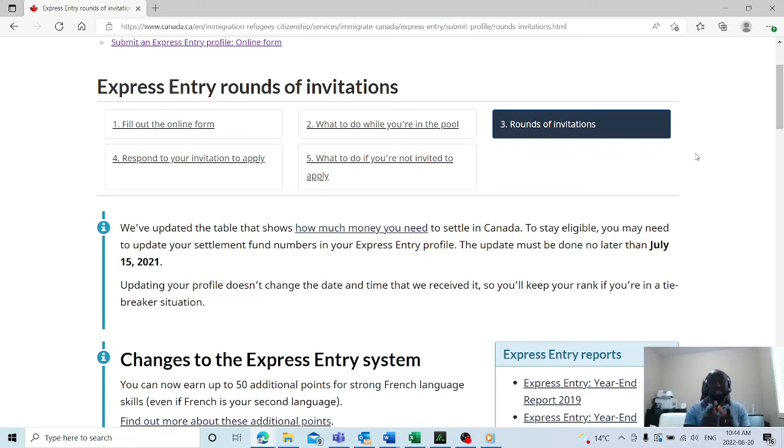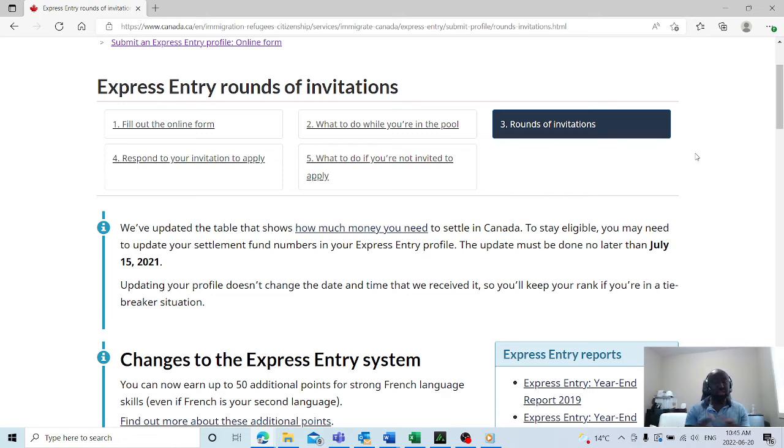However, one of the minimum requirements, a CLB of 7, in order for you to be in the Express Entry pool, will still stand. So you need to ensure that while writing your IELTS exam, you give it your best, so that your score is not below the minimum requirement to be in the Express Entry pool, because everything I've just described prior to this is for people that will be in the Express Entry pool.